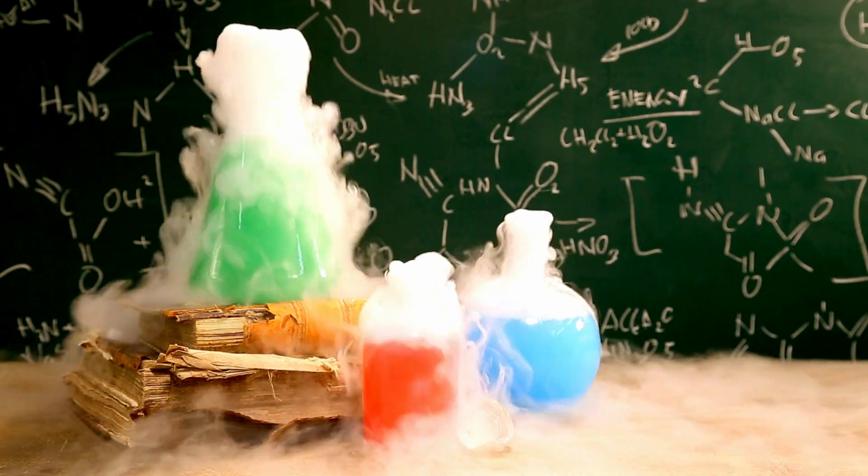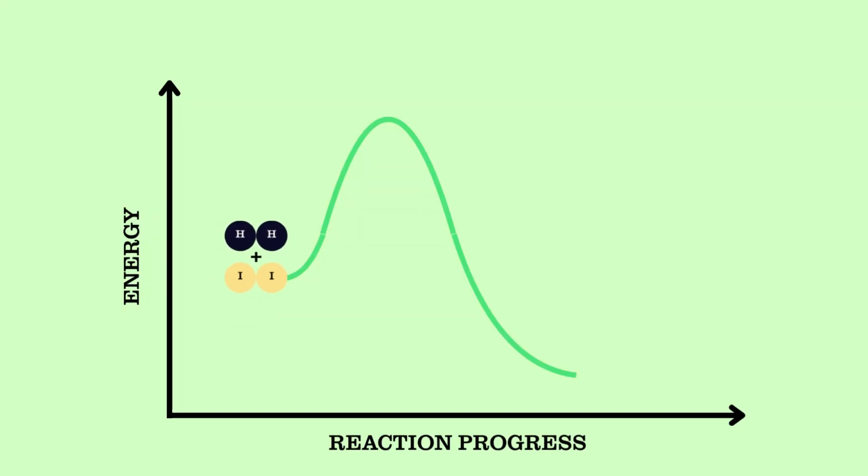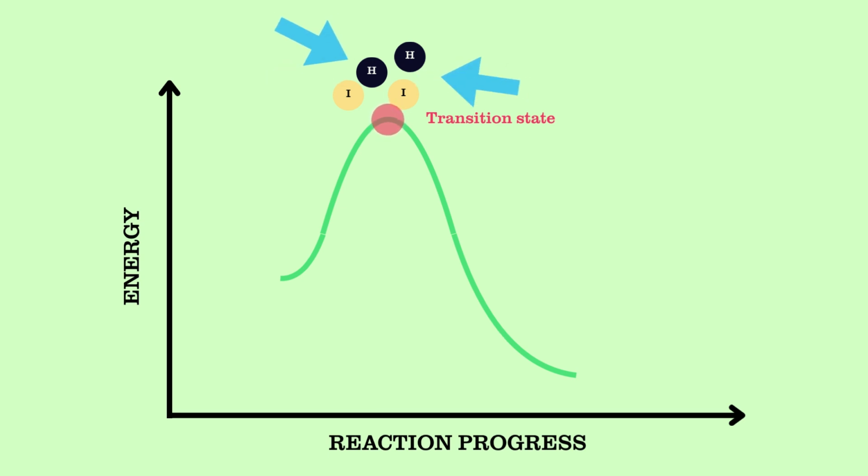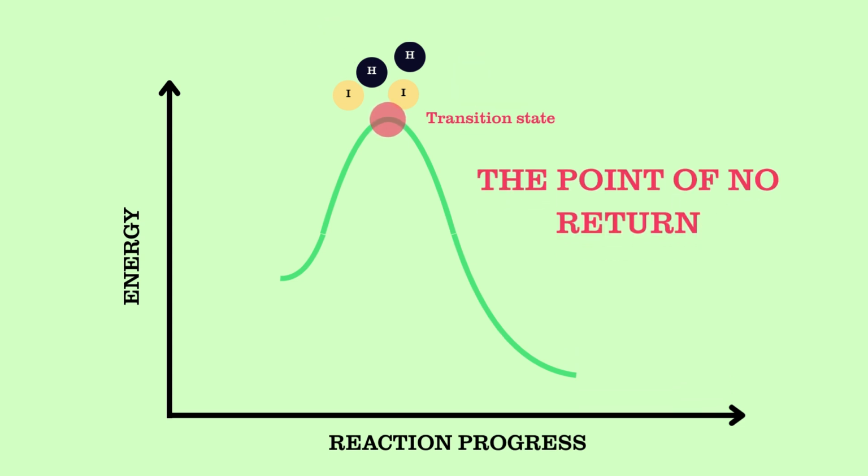As the reaction begins, reactants climb up in energy. Imagine molecules getting stretched, twisted, and distorted as they approach the top. At the very top is the transition state, the highest energy point. It's extremely unstable and molecules can either move forward or revert back. Here, bonds are halfway broken and halfway formed. It's the tipping point, what the chemists call the point of no return.